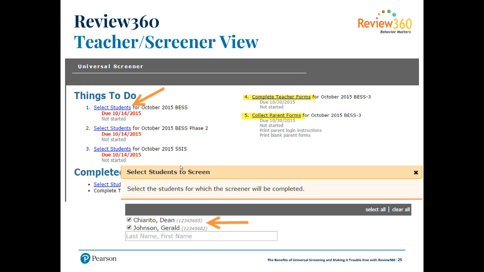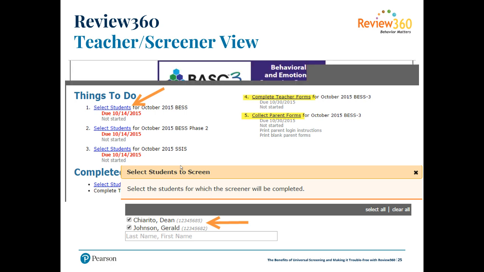And then if Dean is not one of those students anymore, you can just hit the checkbox. It takes the arrow off of it, and he won't be in the process. You can see the search box below. If there's a student not listed, you can go find them and pull them into your roster. So when you see those things happening right there, that's how that's going to work. You're going to select your students.